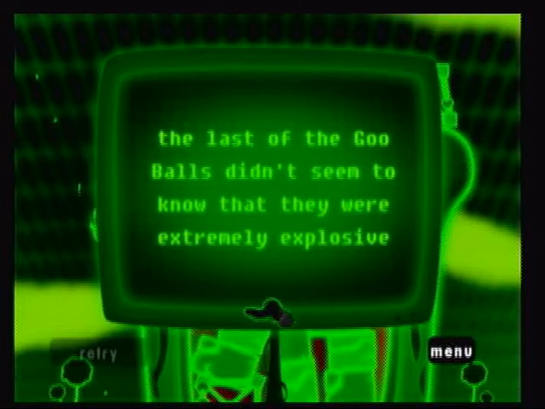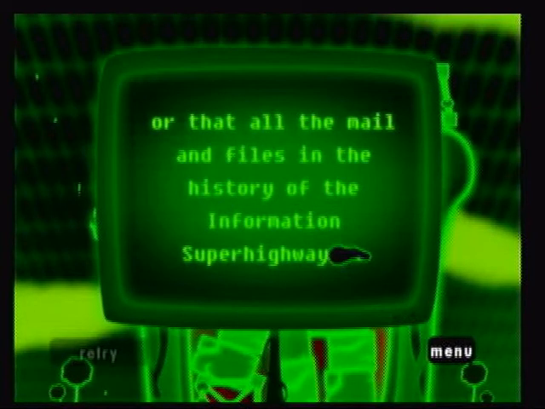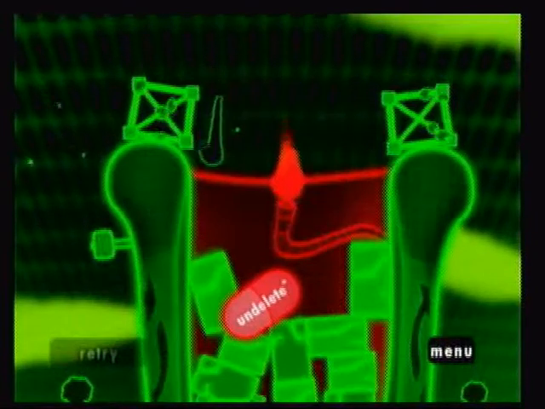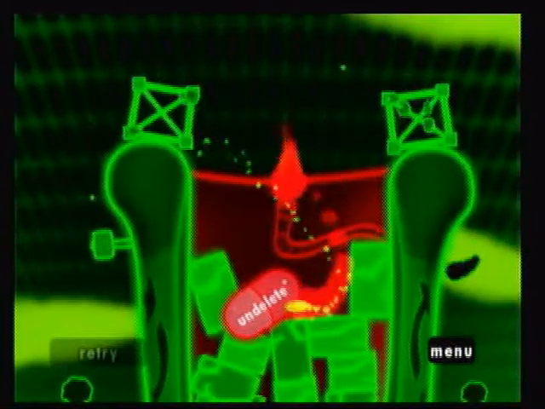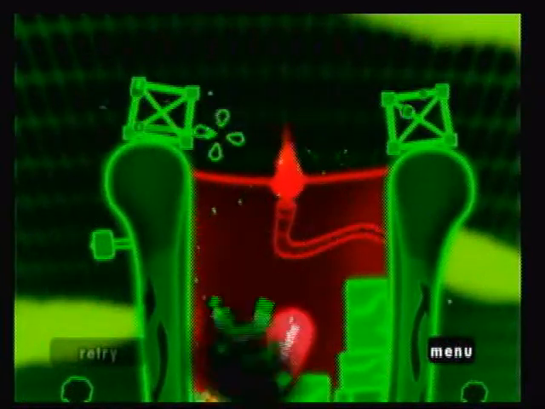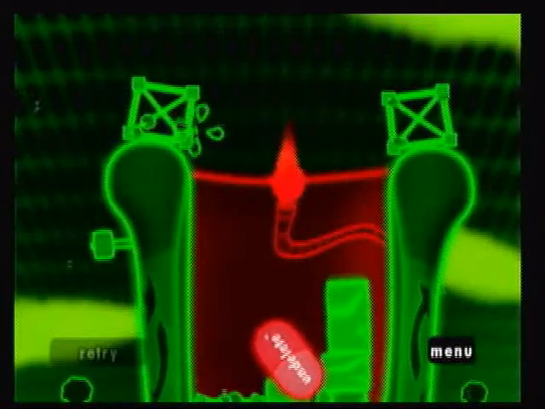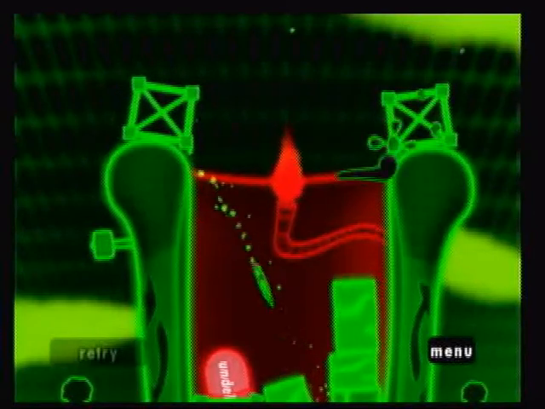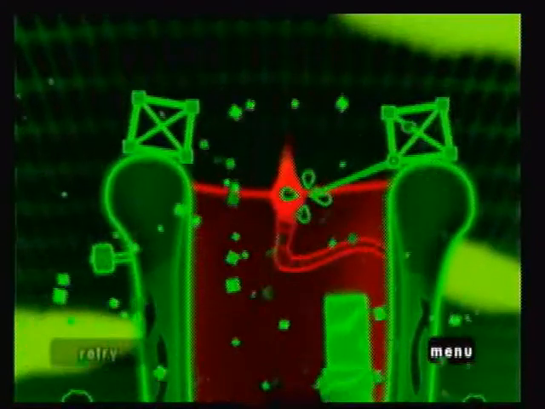I can't believe the first time I played this. Actually, every single time I played this video game, I didn't catch it until this Let's Play. But every single time we started, the last of the goo balls failed to notice that the main files of the information superhighway were about to be undeleted, the virtual sign painter. So what you do is you fling them through the fire, and then they explode! Now it is recommended that you do just throw a lot of the goo balls down into here, because you want to use them all.